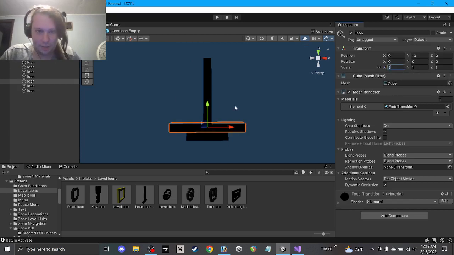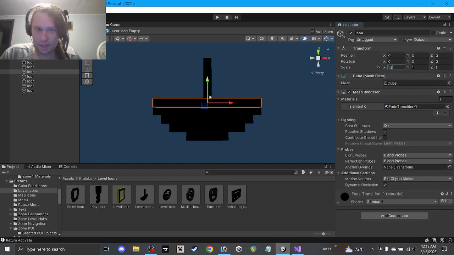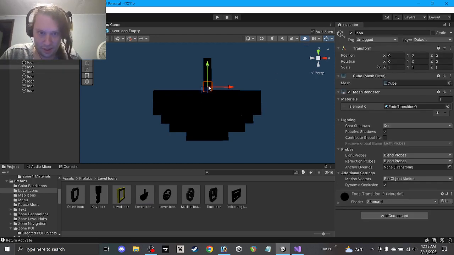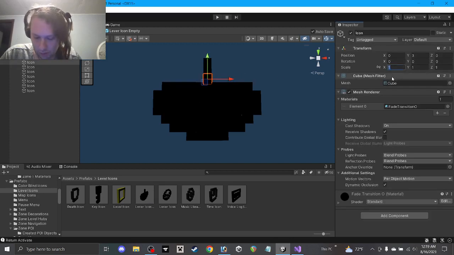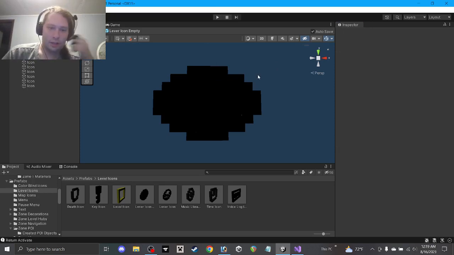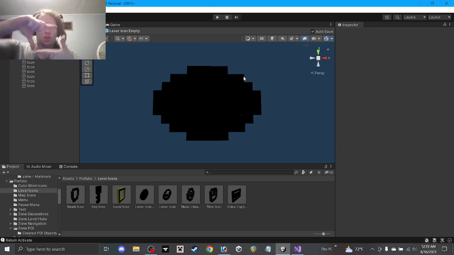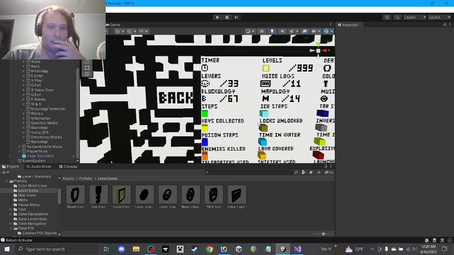So that should be a 9, I believe. That should be an 11. Save myself some space, you know. 13, another 13, another 13. 11. 9, I think. 5. There we go. So now you have oval, rectangle, key. I like that, actually. I'm glad I actually did this, because that's a hell of a lot nicer looking.